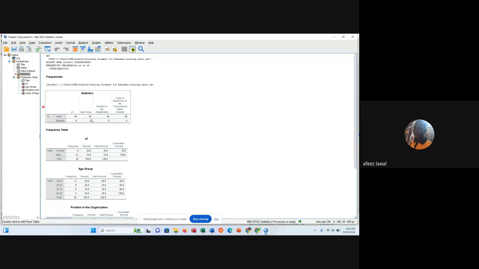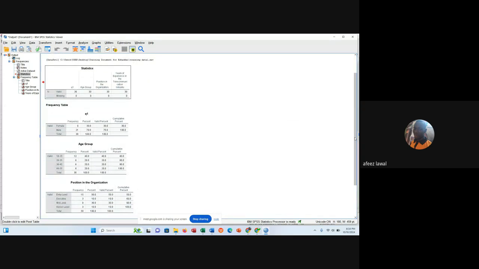So you may be wondering, how did I have missing? This is where you can cross-check. Sometimes if you want to be sure whether our data is already in the normal form, we first of all run this frequency because it tells us whether I'm having missing or not. Sometimes there is no need for missing values in some questions, and you notice that there is missing there. So you can easily trace which areas I have missing values, why, and what happened. If it needs adjustment, you can do it.